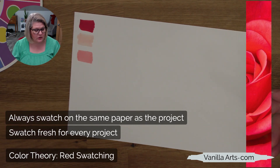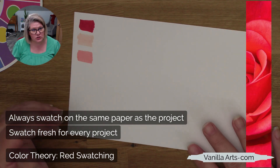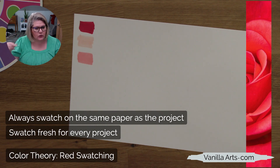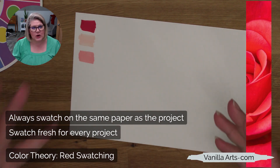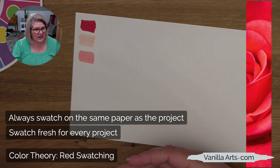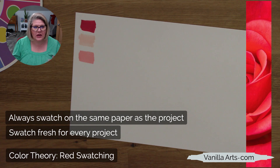The other thing is that Copic ink is not lightfast, so your inks are fading. Really, once every year you'd have to swatch all your markers on all your papers again, because swatches decompose over time. A lot of students say their swatches are in a nice binder in a dark drawer — but it doesn't matter, because Copic ink is fugitive, meaning it also reacts to the oxygen in the air. You'd need something like an argon gas environment to keep your Copic swatches truly safe. It's just one of the things you have to know: Copic markers are not meant to last a hundred years, not even three years. Inks fade at different rates, but they all fade. So instead of being a professional swatcher, let's just do the coloring swatch correctly for the project.